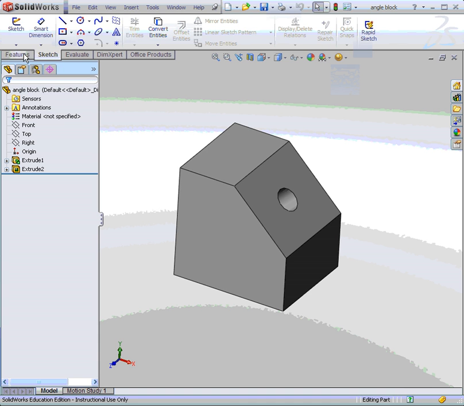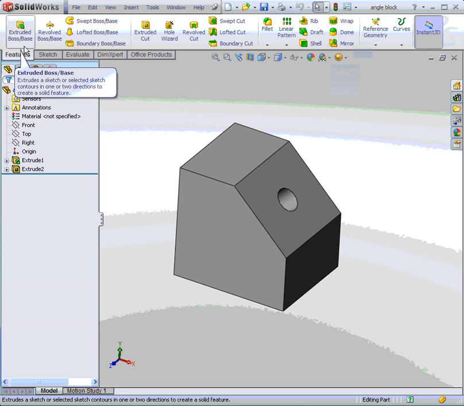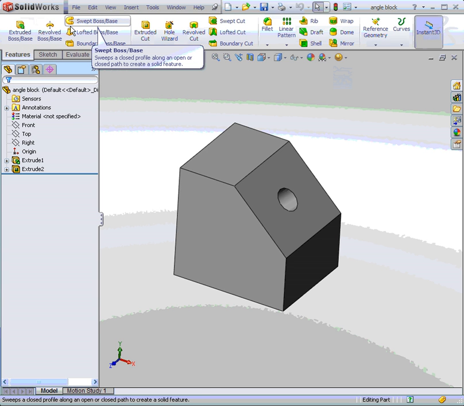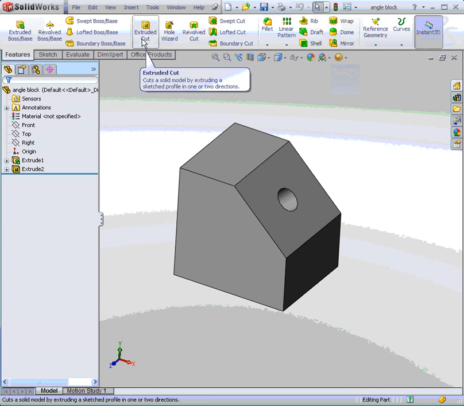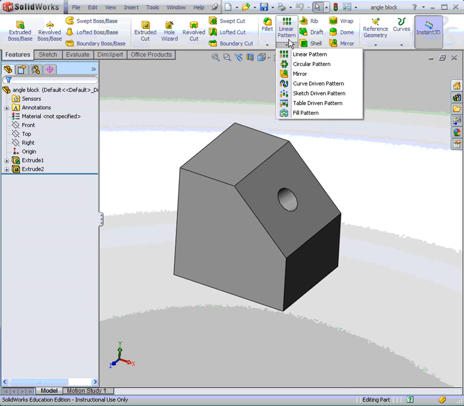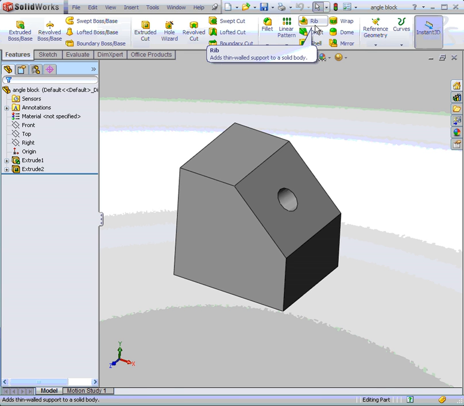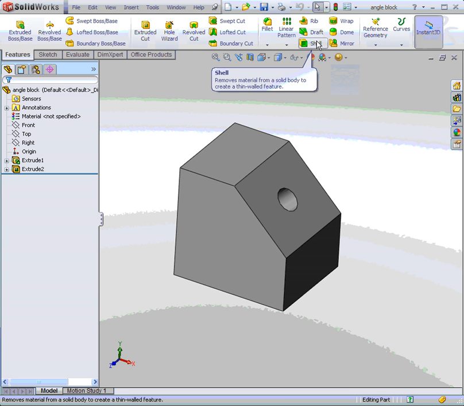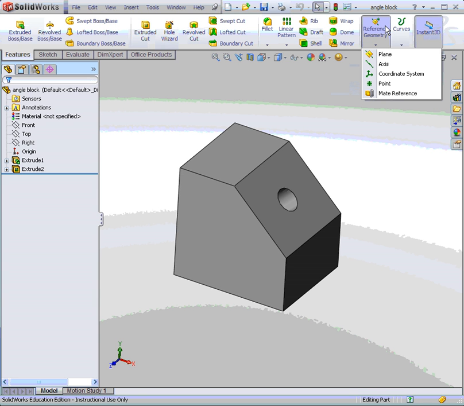The features tab brings forward extruding a boss base solid, revolve base solid, swept solid, lofted, and there are extruded cuts, hole wizard, revolve cuts. There are fillets and chamfers, patterns, secondary operations such as ribs, draft, and shell, reference geometry.